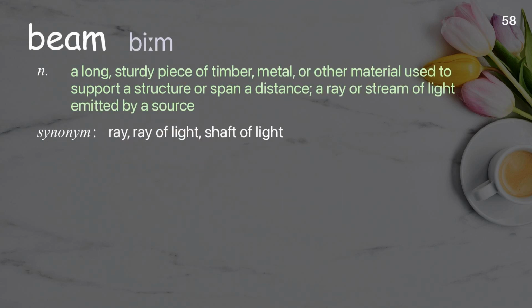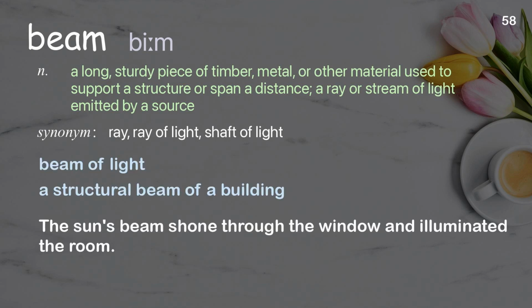Beam. A long, sturdy piece of timber, metal, or other material used to support a structure or span a distance, a ray or stream of light emitted by a source. Examples: Beam of light, a structural beam of a building. The sun's beam shone through the window and illuminated the room.